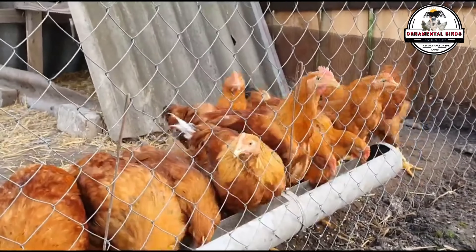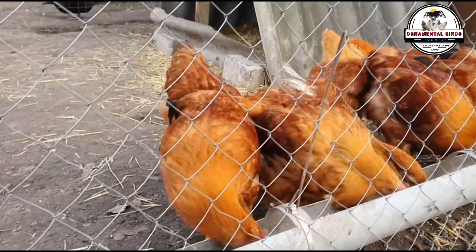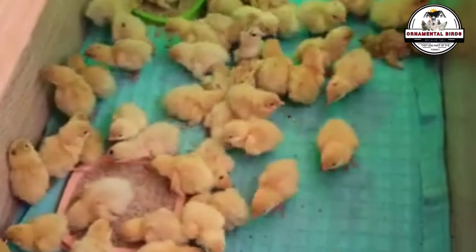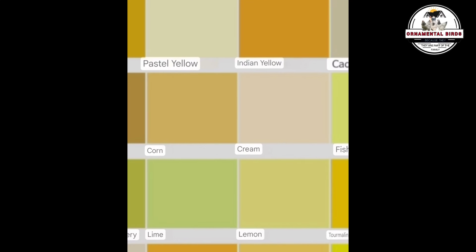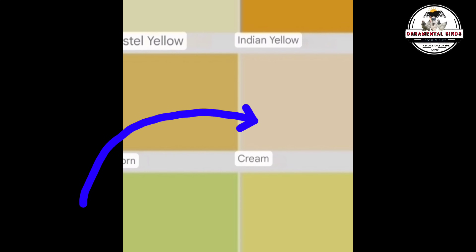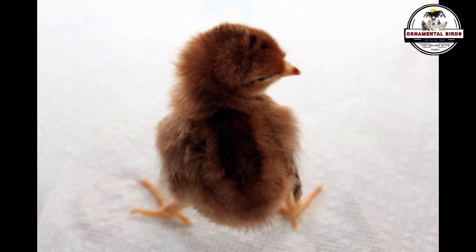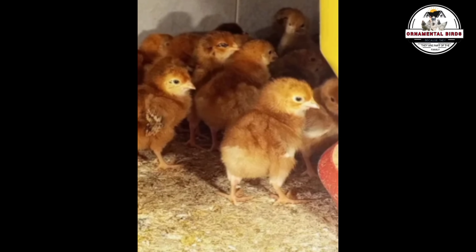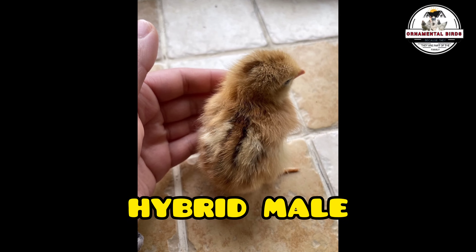Now that we know the genetic part, which is not so easy to understand — especially for those with very little experience with crossbreeding — let's look at the visual aspect. In newborn chicks, the base color at birth is cream yellow. In addition to this base color, they are accompanied by faint dark stripes, especially on the back, inherited from the Rhode Island Red. Here we can compare the Rhode Island Red chicks with the chicks of the ISA Brown cross. You can see the dark stripes between both lines and also the difference in color across the entire body.